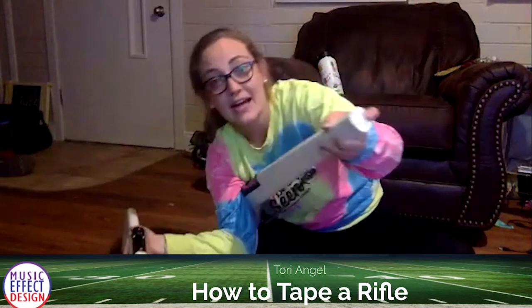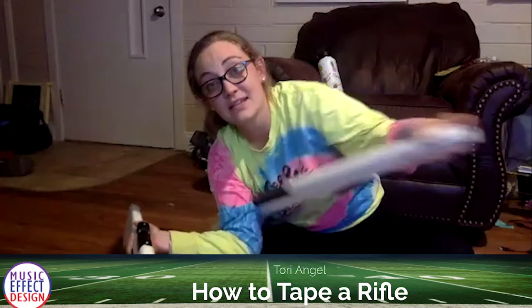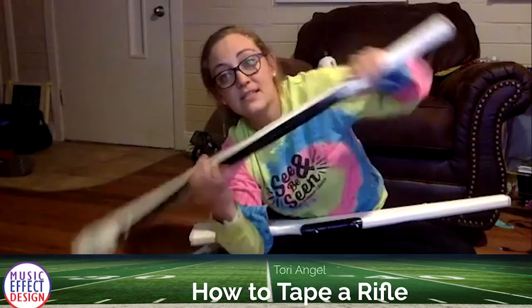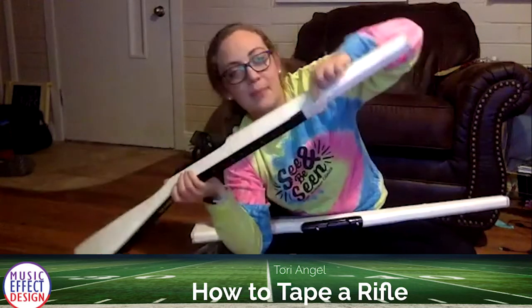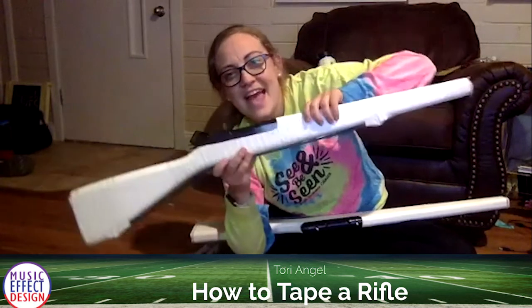You'll notice that my new one has pads on the bottoms of them. That's pretty typical that you'll have pads on the bottom of your rifles. Next, since this large piece on the end will cover this part of the strap, this little piece will also get taped over here. Not as much, but I'll show you on mine.